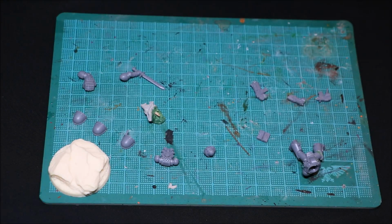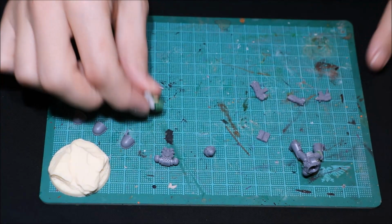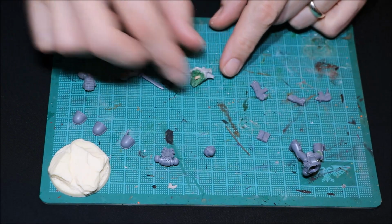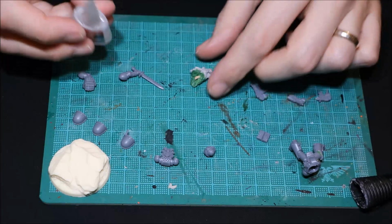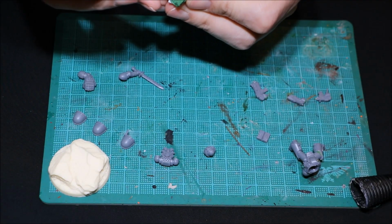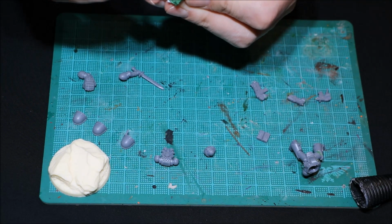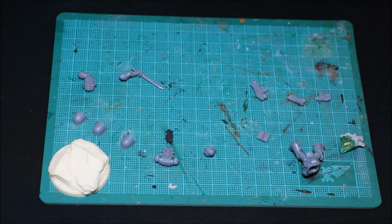Okay, so it's a few hours later and everything is now fully dry, so I'm just going to move on to the next stage. The first thing I want to do is go back to this wolf head with that little stick in. We only just pushed that stick into the green stuff, so I want to make sure it's really nicely fixed. I'm going to add a little dab of super glue just around the base of that stick so it seeps into the hole, and just make sure that it's nicely stuck in there. So that's the first thing I want to do.